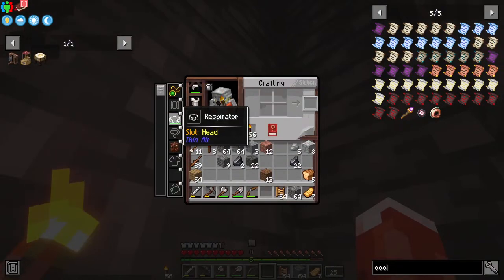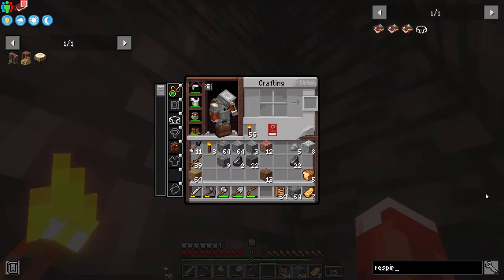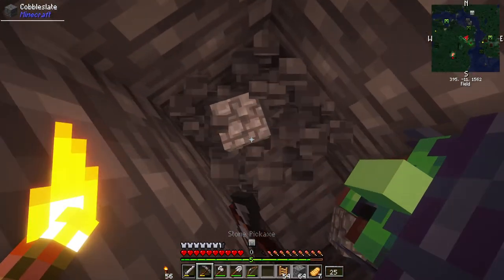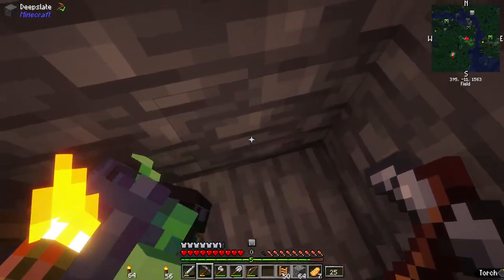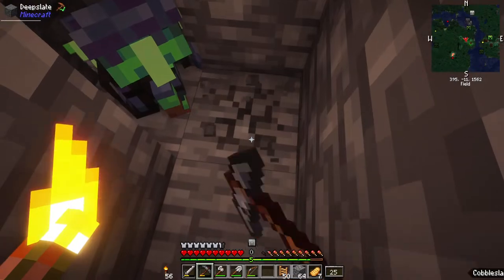And it does have durability. Do we know how to make one of these? What's it going to cost us? String, paper, and charcoal. Okay, so our need for sugarcane just got extremely important. Can I just stick you in a little? There you go.